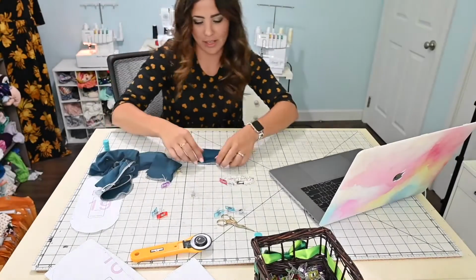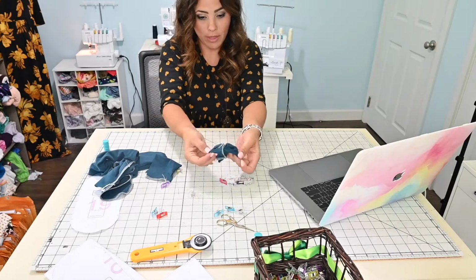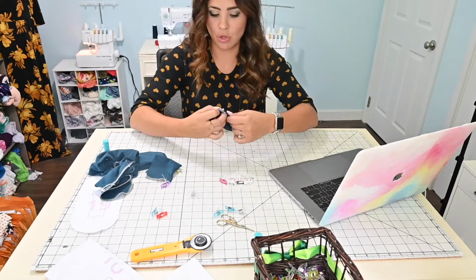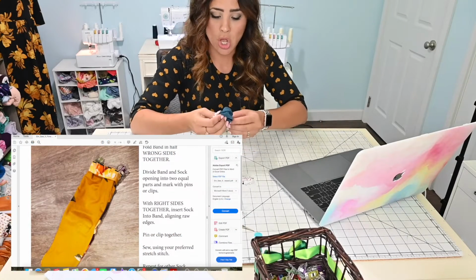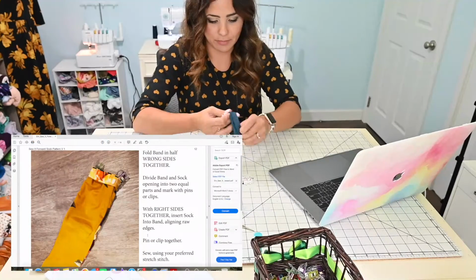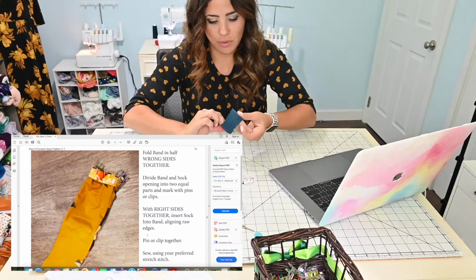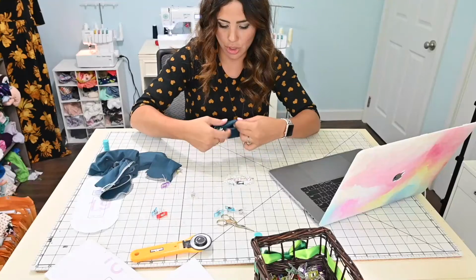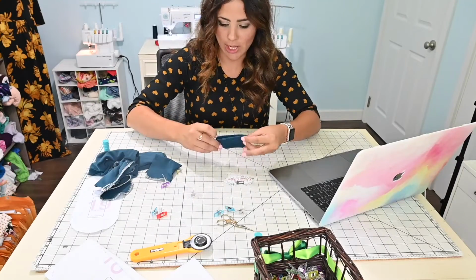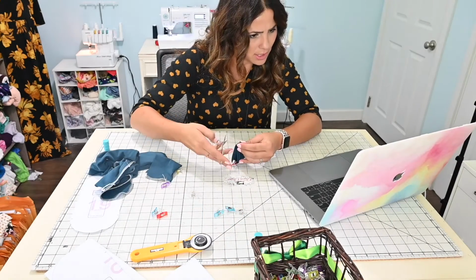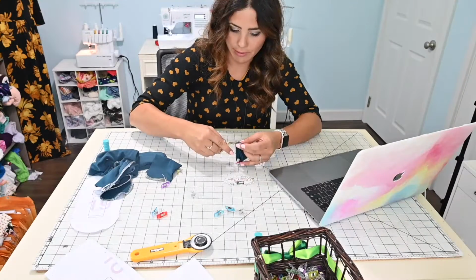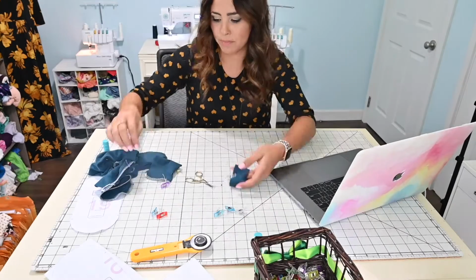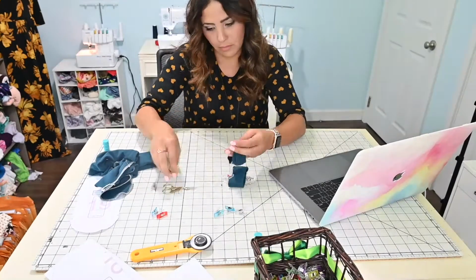I'm back. All right. So now we're going to fold that band, wrong sides together. Ooh, let me show you right there on my instructions. And do what the instructions say. Follow the instructions. I'm just gonna half it. I think the instructions, what do they say? Half? Oh yeah, they do say half. I do a little notchy notch to mark my halves. And I'm gonna do that for both.